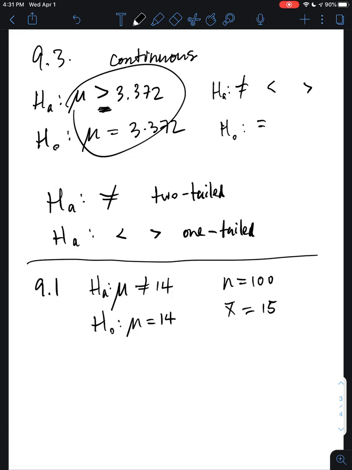And now people who are very bad at statistics, or readers of USA Today or whatever, would say, oh yeah, this proves that the mean wage for New Brunswick workers is $15. Well, it doesn't, because it's only a sample. Our sample may not be representative. So we're going to have to do a little more work to establish how likely this is to be representative and how likely it is to be different from 14. And as you know from chapter 8, in order to do that, we're going to need the sample standard deviation as well. In this case, it has been calculated by our researcher to be 2.